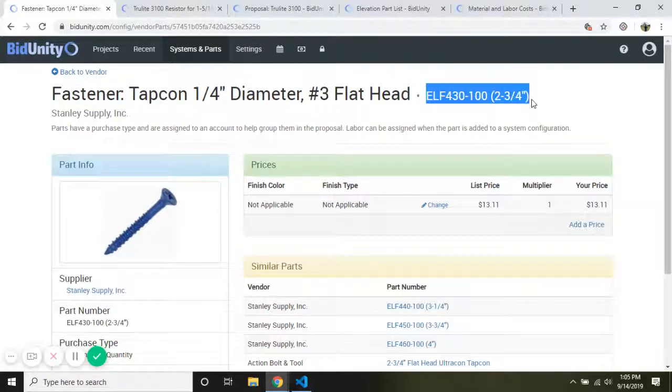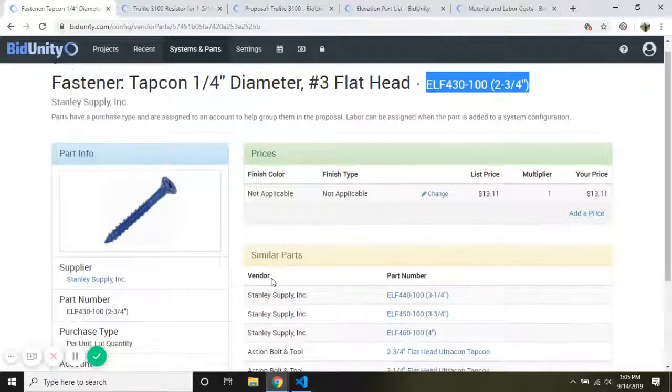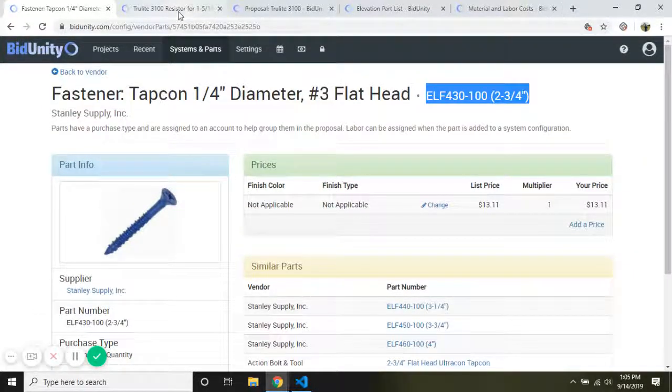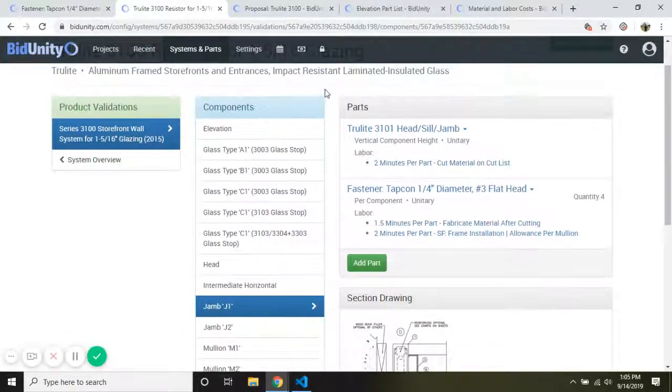Now, it's important to make a distinction between the part that is configured in systems and the vendor part or part number that is the part that you purchase from a vendor. When we configure systems, we don't actually include the items that we buy directly in the configuration of the system, because very often we buy those items from a number of different suppliers. So I'm going to show you configuration and how this looks.